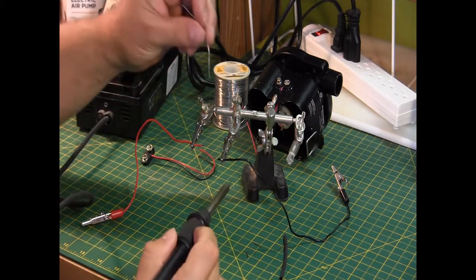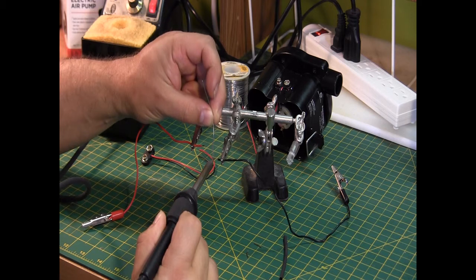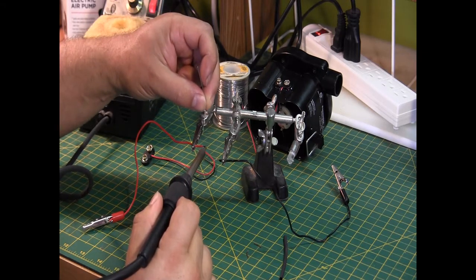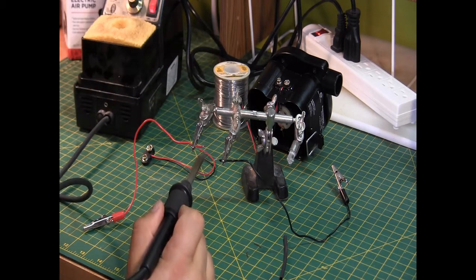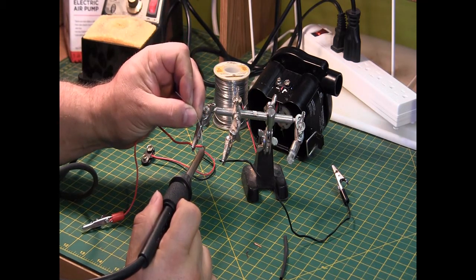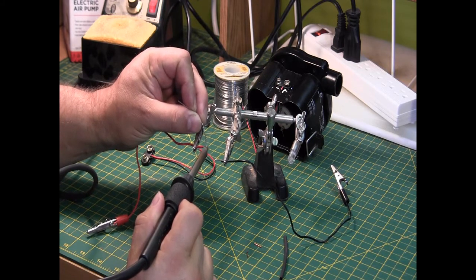So first we're going to tin the leads, which just means putting a little bit of solder on it. So you heat it up with the tip of the soldering iron, and just run the solder back and forth until it looks silverish. Again, we need to heat up the wire first, and the solder should stick.